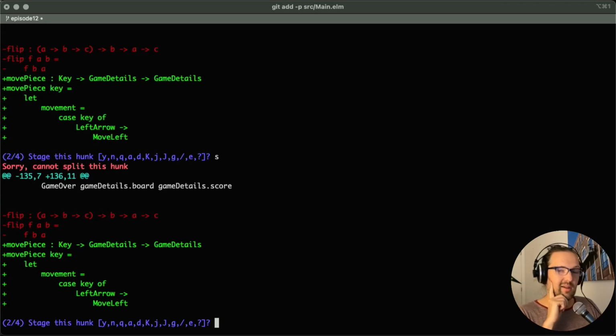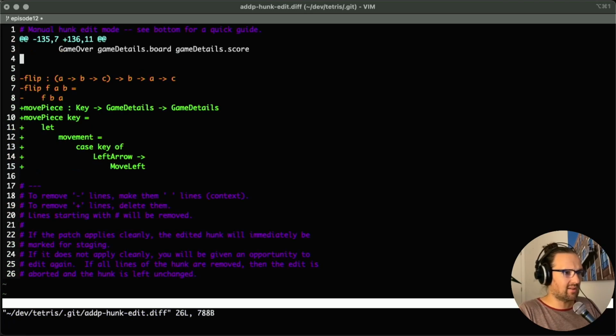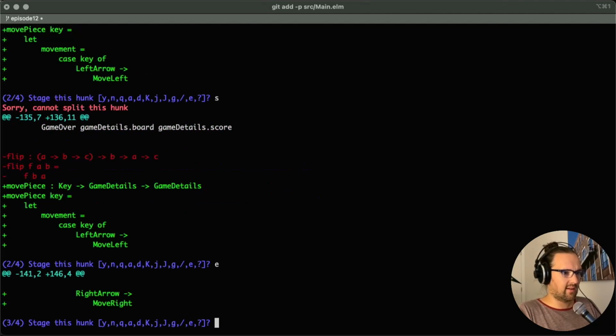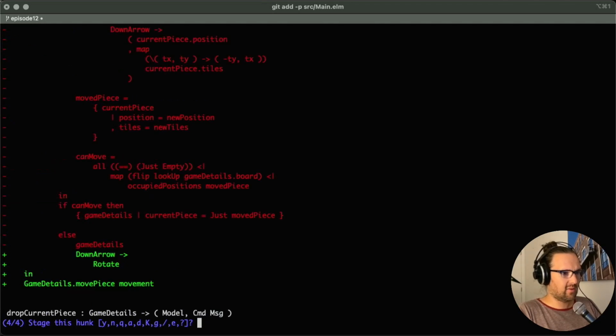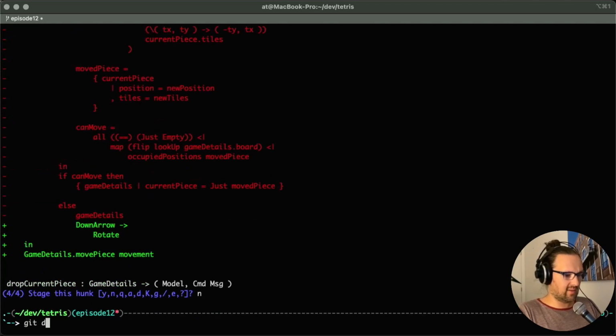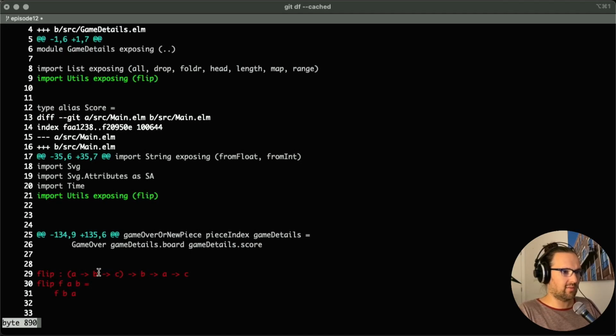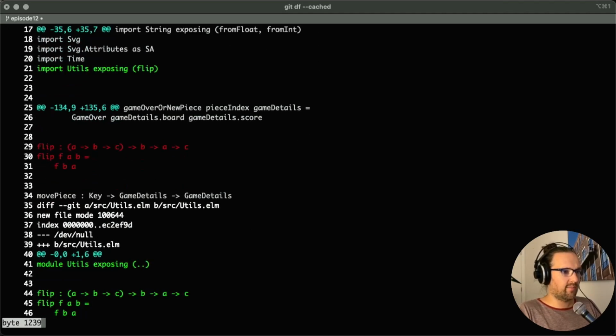And now, I arrived at this a few times at my work, and I actually don't know what to do in this case. So I think, oh no, actually I figured it out. I think you can just edit the hunk yourself. So I can just remove all of this. So let's say no, and revisit what I actually staged here. That looks good. Flip is red, being removed, and it's introduced in our utils module.